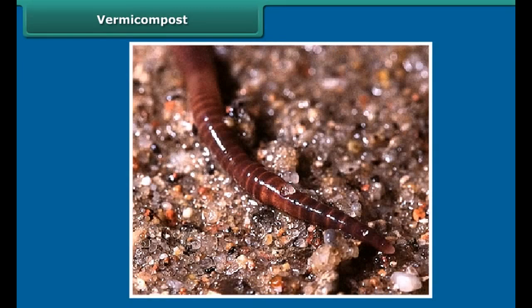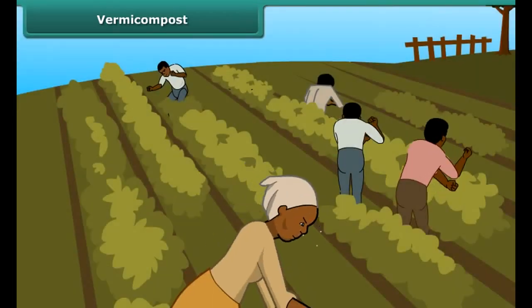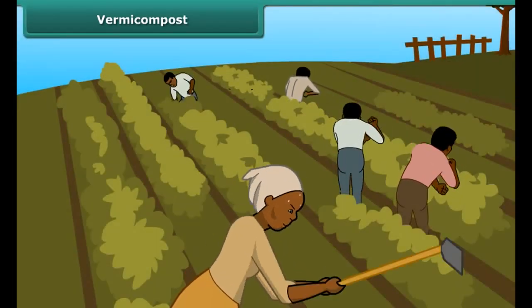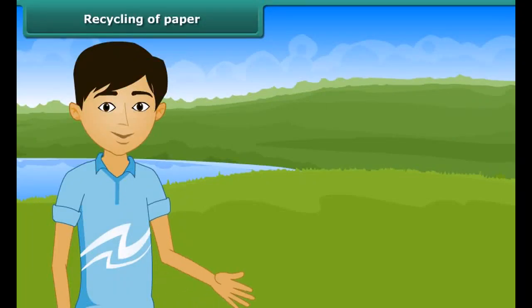non-biodegradable waste. Students, you might have seen earthworms in the rainy season. They convert the kitchen waste into compost. This is known as vermicomposting. The red worms used in vermicomposting do not have teeth. A special structure called gizzard is present in them, which crushes down the food. These worms cannot live in hot or cold environments, therefore moisture is required in the formation of vermicompost. The compost obtained from vermicomposting is used in agriculture.